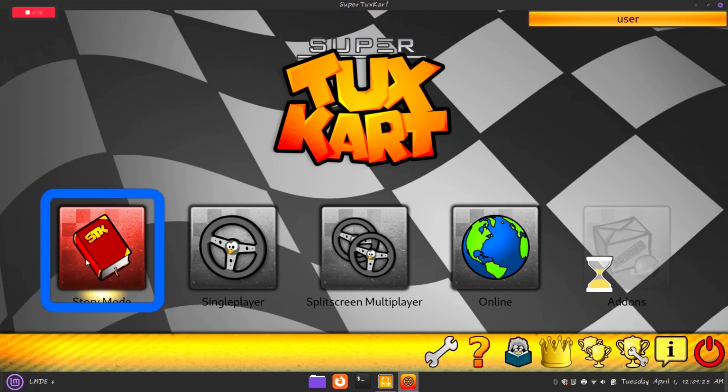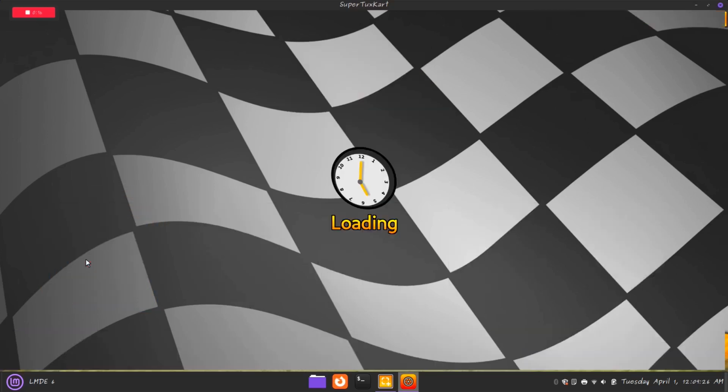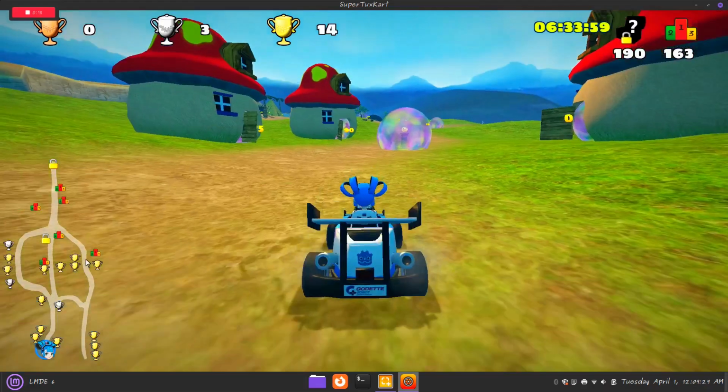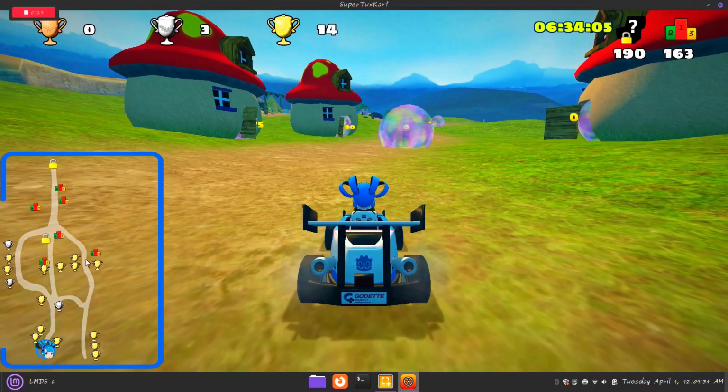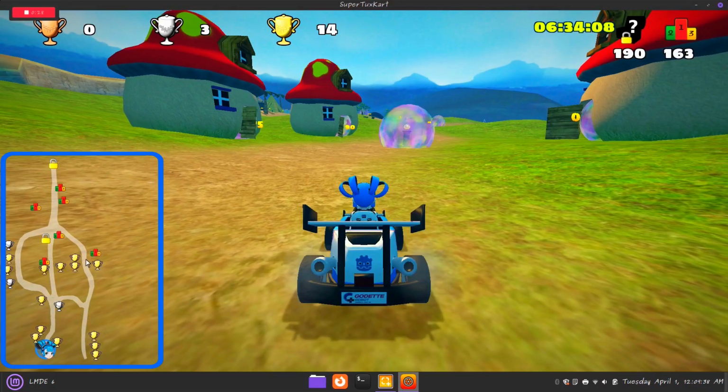The next big icon that's really a lot of fun is the story mode. The first time you click on the story mode, it'll actually play this video, which is pretty goofy actually. It's pretty funny. Basically, you'll be taken into this little mini-map where you have to complete these different challenges. And this is how you unlock karts and tracks. So there are different places marked on the map.